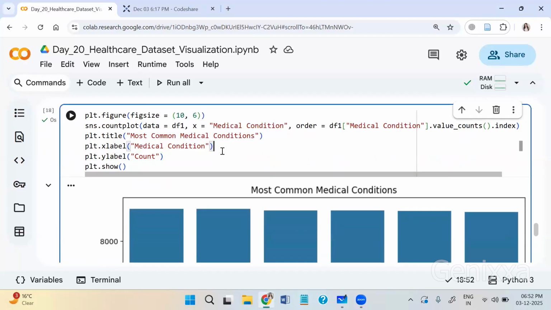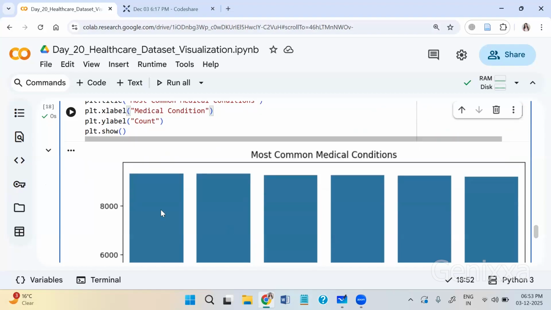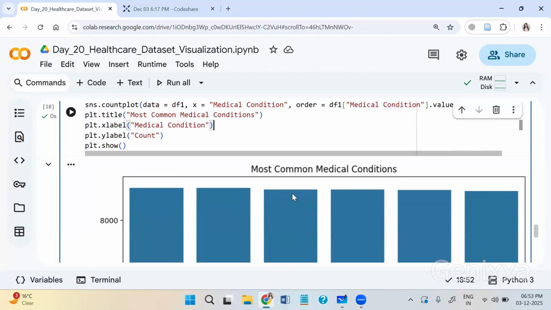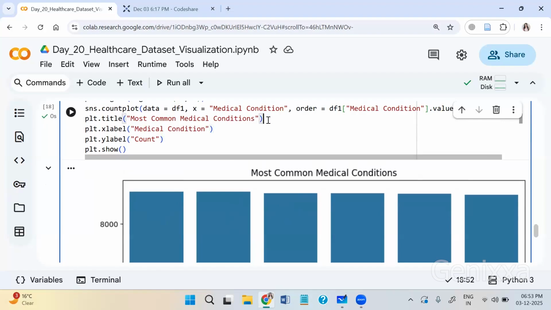For making data values on the top of the bar, you can generally use the Plotly library. There are many other libraries also. In that case, you can make interactive plots also. We'll learn that, I think, in the level 2 course, Plotly, etc. In that case, when you hover over bars, wherever you put your cursor, the value at that point is also displayed creatively. So that kind of interactive plots you can definitely create by using specific libraries and their functions.